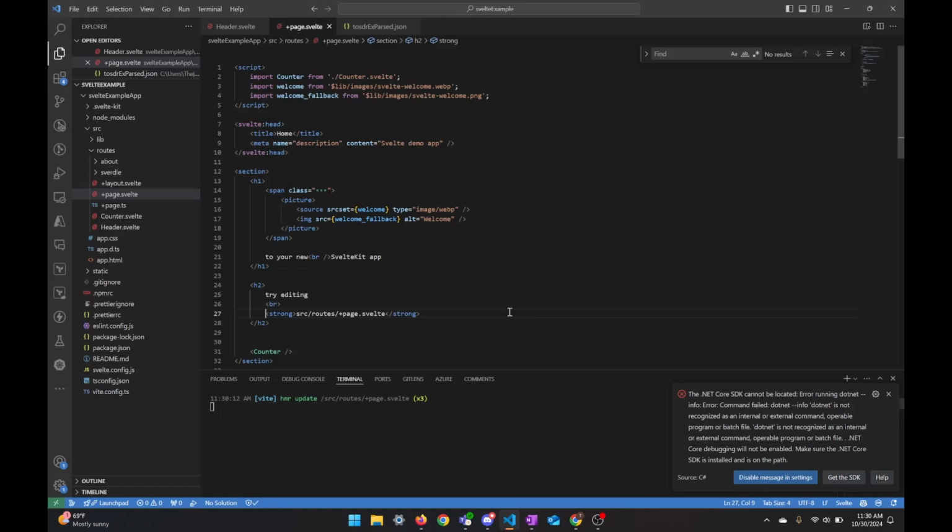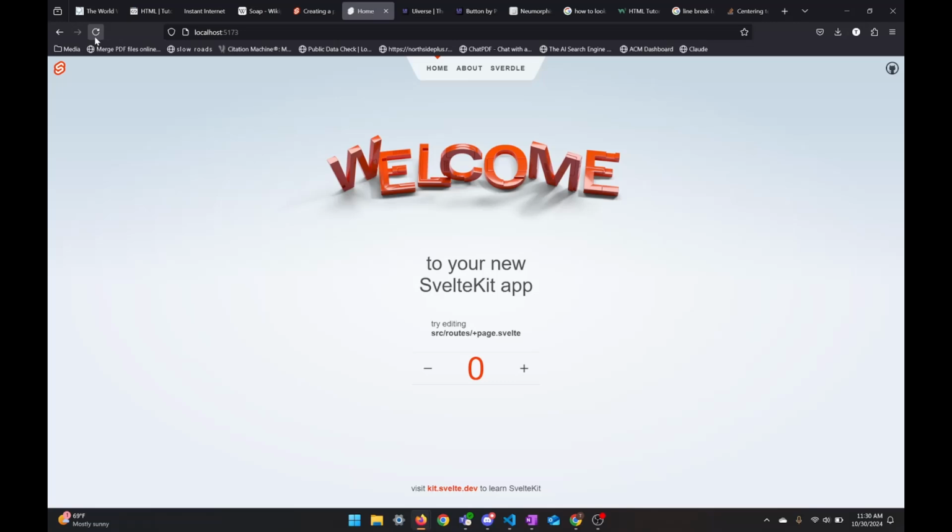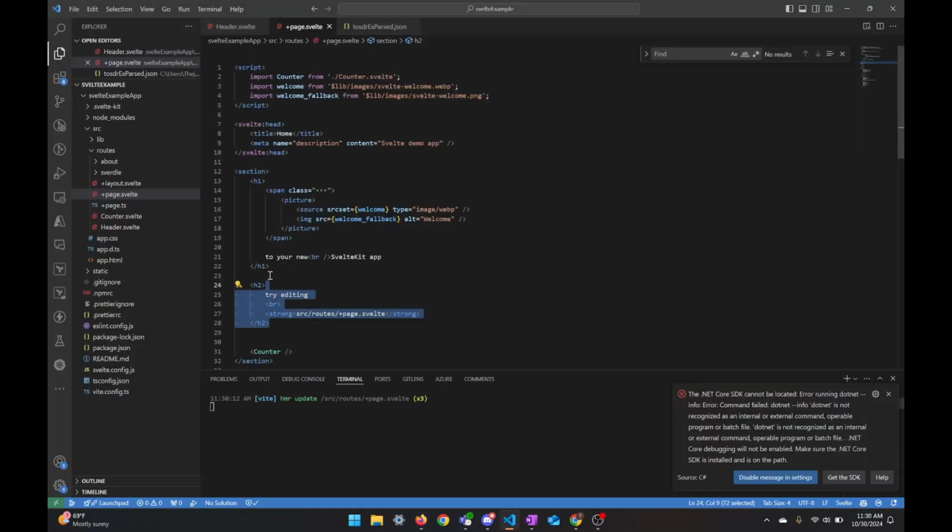And the funny thing about this is that it doesn't have a closing bracket. So if I wanted to put a bracket with a slash and then BR, then it's not going to work. So the code is just fine like this, and it's not giving any errors. So if I save and head back, now it's on the next line. But now it's not centered anymore, and that doesn't look great. And this is where CSS comes in.